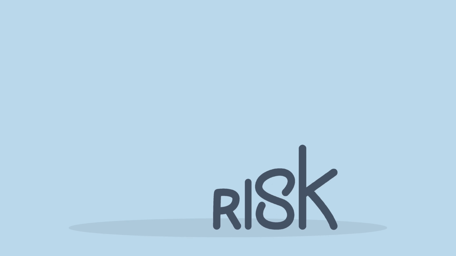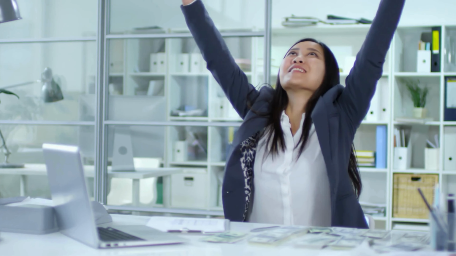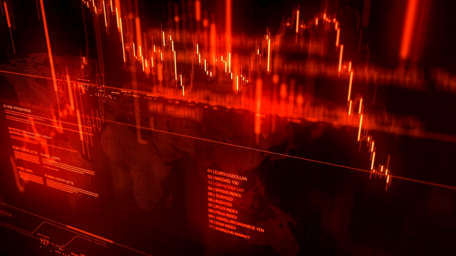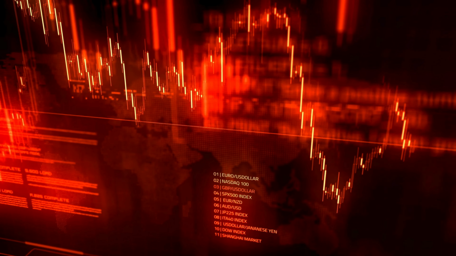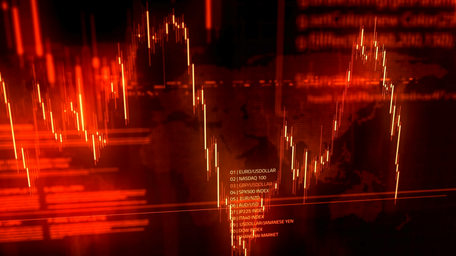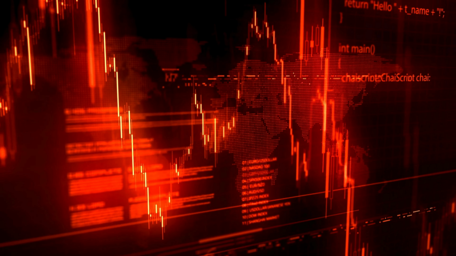Every investment comes with risks and rewards. Let's see what you need to know about futures and options. While futures and options can offer significant rewards, they also come with risks. It's important to understand these risks before diving in. With futures, you could face significant losses if the market moves against your position. Selling options, especially, can be risky.